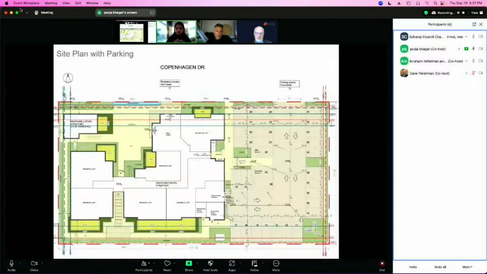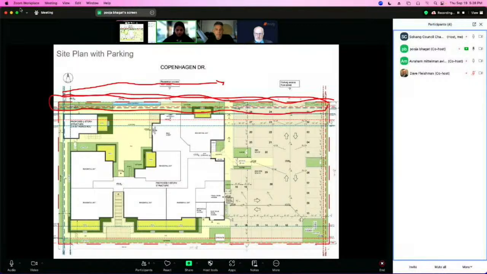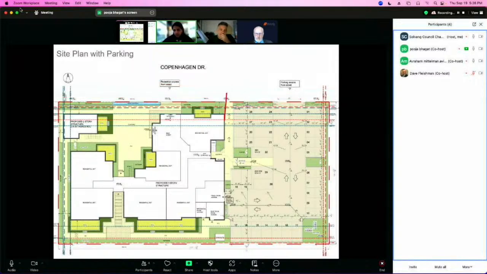Here is our site plan, and Avi will later on walk you through the landscape site plan as well. What we have done here is that the sidewalk along Copenhagen has, of course, been restored. In addition to that, we've proposed a landscape buffer all along Copenhagen, and we've consolidated our parking more towards this side to maximize our open space. What that has also done is allow only one curb cut, which we think would be a very safe thing for both pedestrians and bicyclists along Copenhagen.